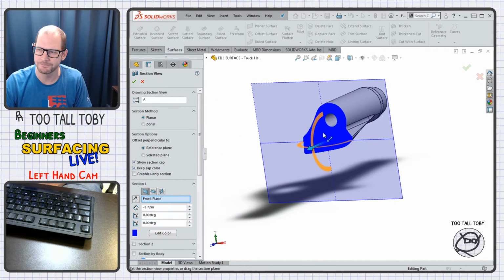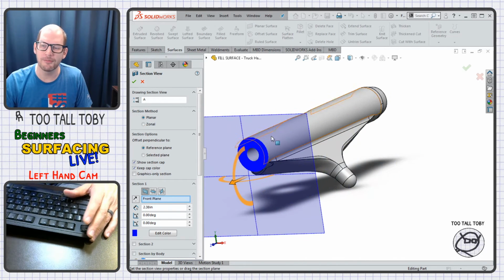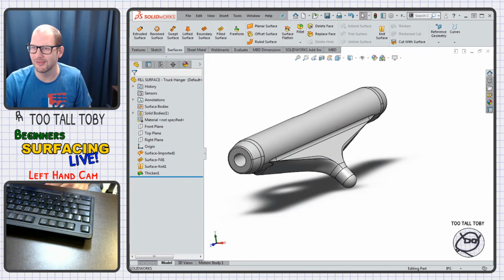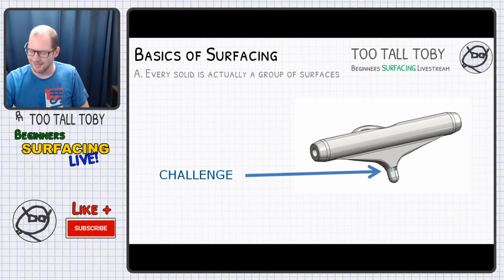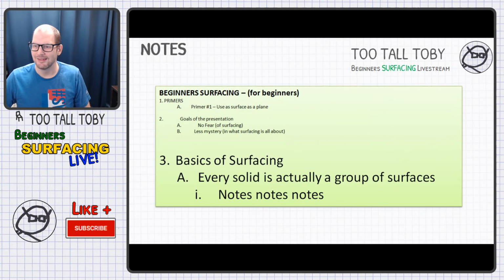That's what we want. So when it comes to surface modeling, it's almost always those same steps. Okay, so you start out with your surface geometry. You make your different surfaces, you patch them together. I just put notes here.